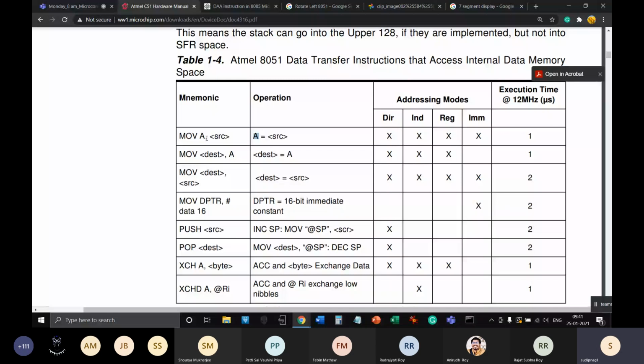Opposite to the first one is MOV destination, accumulator. That means whatever is in the accumulator, transfer it to some destination using any one of the 3 addressing modes. Now look at this, immediate addressing mode is absent, and logically it must be absent. Why? Because I'm transferring the value inside the accumulator to some memory or SFR location.